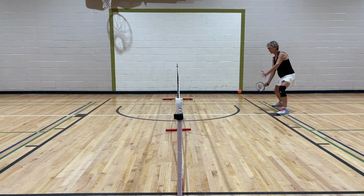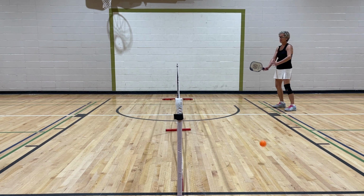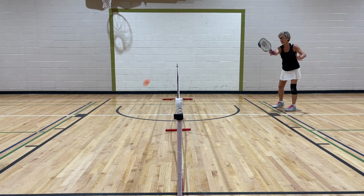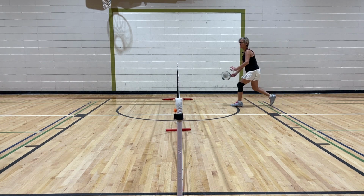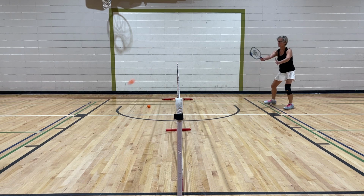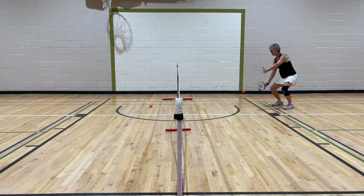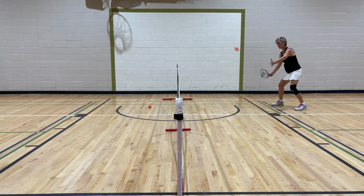Push. Push. Push. Push. Push. Get a little bit lower. A little bit lower.